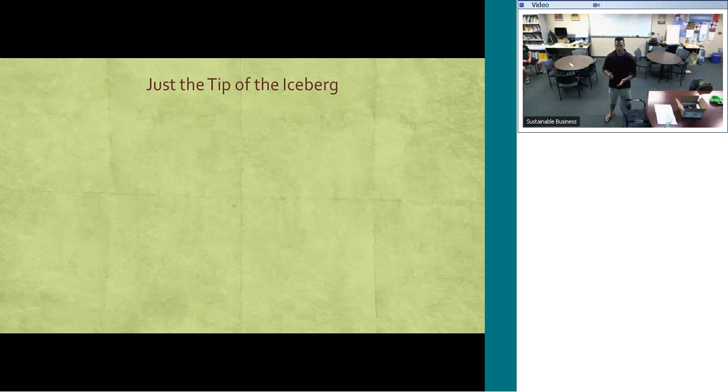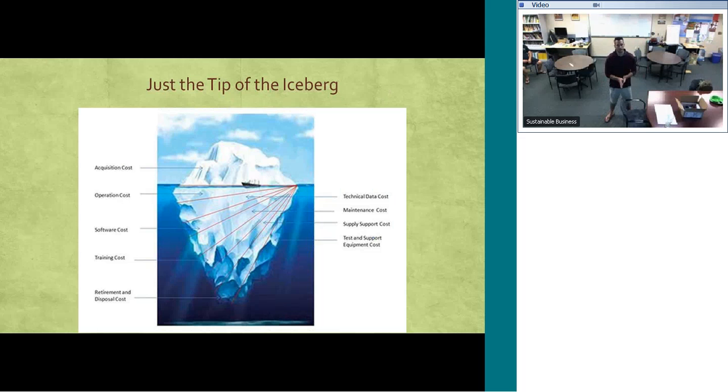Now again, what they were talking about was just the tip of the iceberg. Acquisition cost is generally what you're comparing. You're looking at prices, and even with the previous subjects, you're just looking at your initial cost and what it takes to get it back. Life cycle costing compares everything throughout the whole entire product's life cycle. Anything from installation cost, training cost, data cost, maintenance, even down the line, you're looking at disposal cost. And there's a lot more options too.